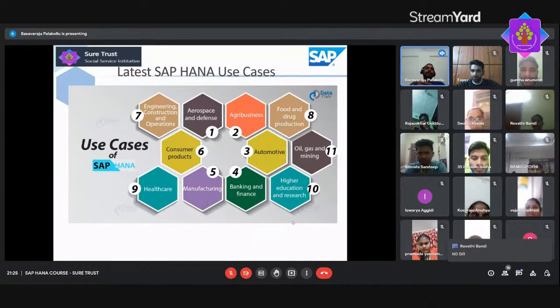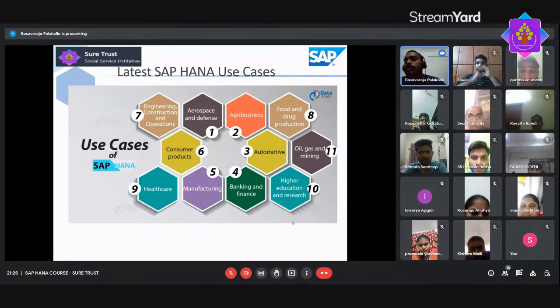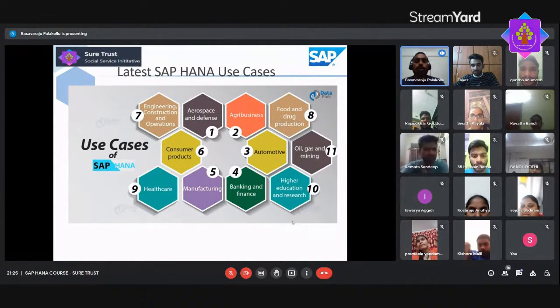Coming to this, these are the latest use cases for SAP HANA. That means in which industries they are using it, and what the significance of SAP HANA is. That means why we have to go for SAP HANA. Everyone is saying the data accessing is faster, so do I need to migrate to HANA only for data accessing? No, there are a number of other features in SAP HANA as well. We are discussing those in detail now. Generally, yesterday and the day before, till now, we discussed data accessing.